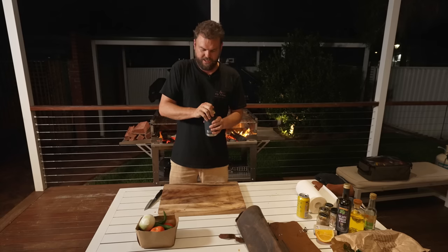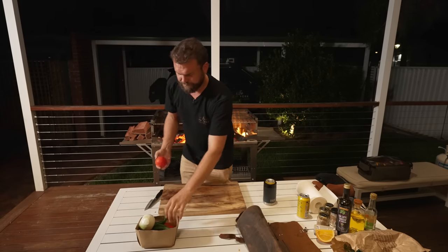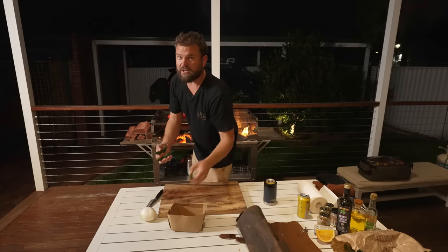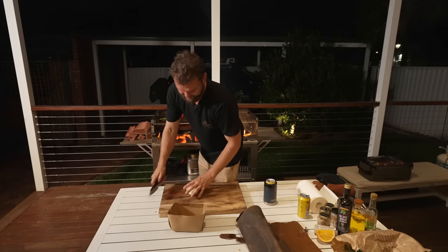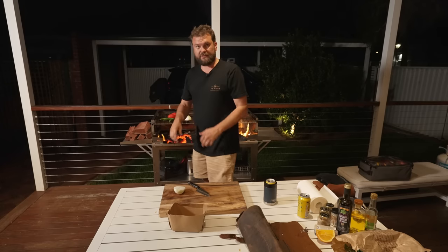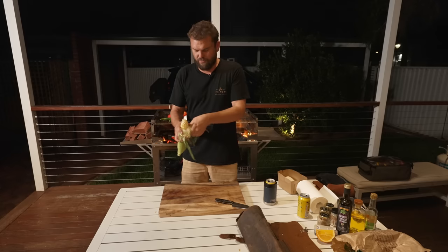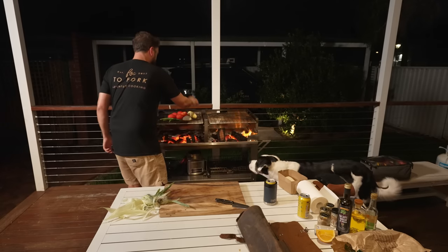Time for a refresher, then we're going to make some salsa. I like a smoky roasted salsa, which is really easy when you have a fire — just get your ingredients and plonk them on the grill. A couple of chilies — I'd prefer jalapenos but the market didn't have any, so just chilies — and a white onion cut in half. Chuck those on and leave them to blister and blacken. While we're at it, I'll do a bit of corn because I like roasted corn in my guac.